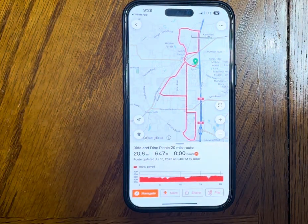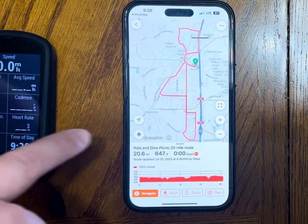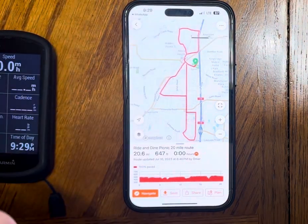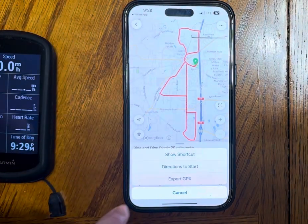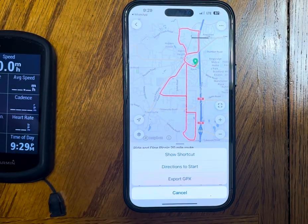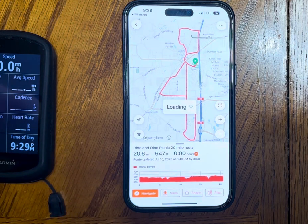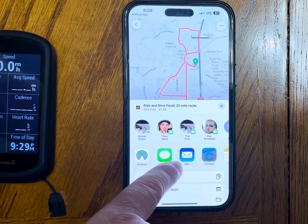If you don't have the app, it's going to take you to a webpage. I will show you in the third part of this video how to do it from a webpage. Once it's open in the app, on an iPhone, you're going to hit the ellipsis — the three dots in the upper right-hand corner — and you're going to export as a GPX. That is something you want to always remember. If you're trying to do things from a browser on an iPhone, Firefox and export as GPX is key. Always remember this: export GPX.